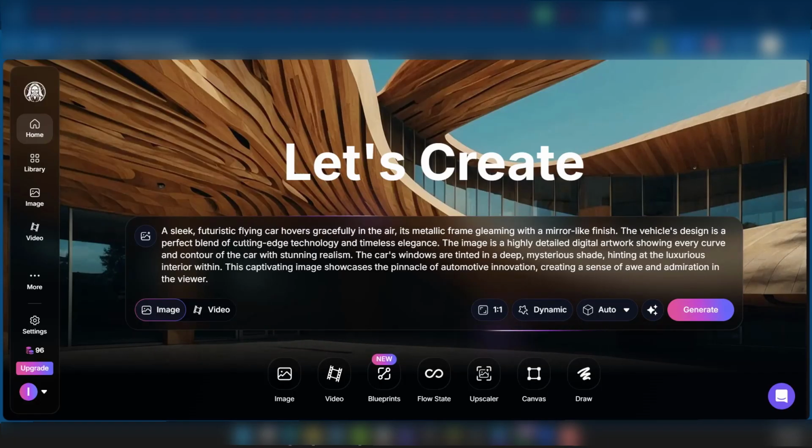So instead of just saying a flying car, it says a sleek, futuristic flying car hovers gracefully in the air. Let's stop right there. Now, of course you said a flying car, but of course a flying car is futuristic and we can expect a futuristic car to be slick. So Leonardo does a great job in trying to discern what you mean and provide a better prompt for it to provide a better output.